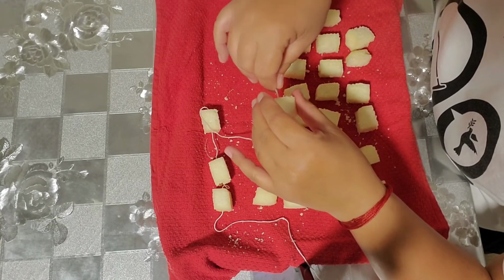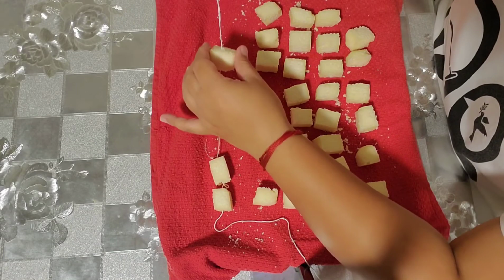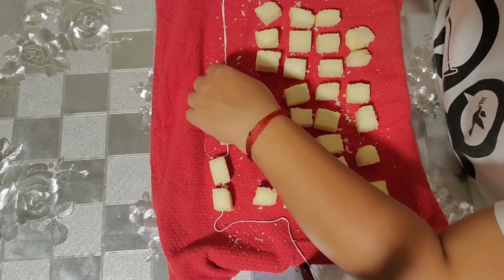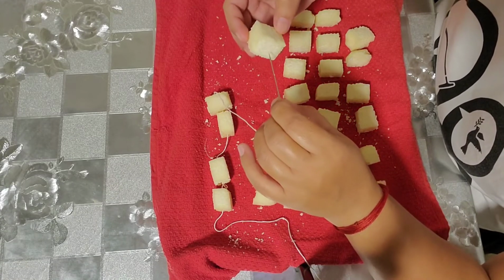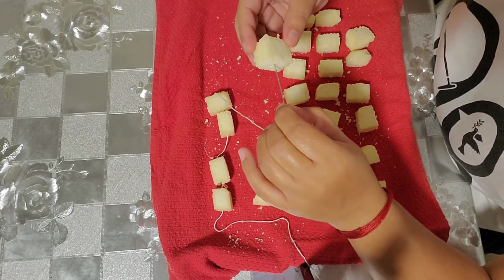I already sterilized the needle in boiling water, so it's clean, sterilized. Actually, it doesn't matter, but for safety reasons.